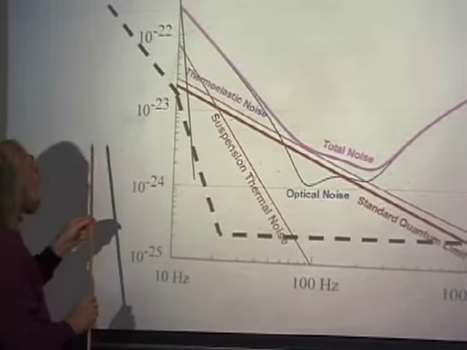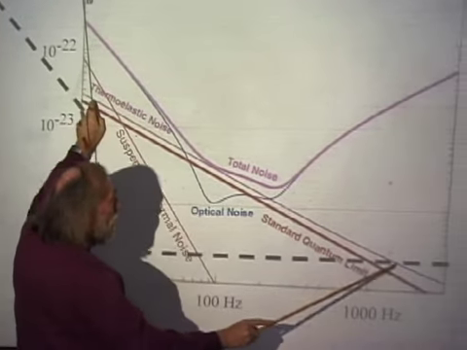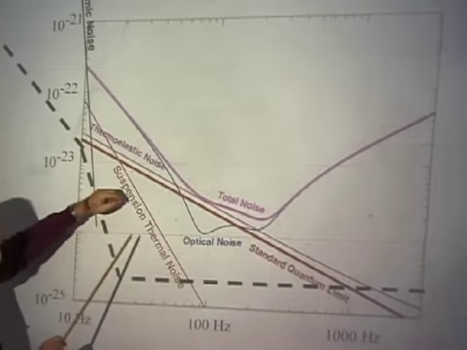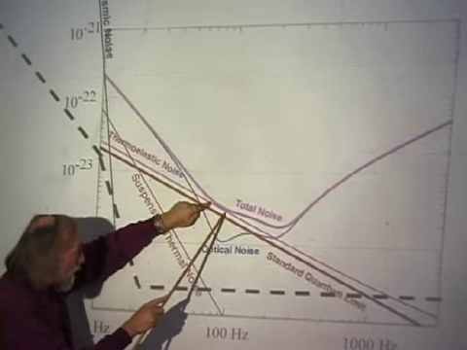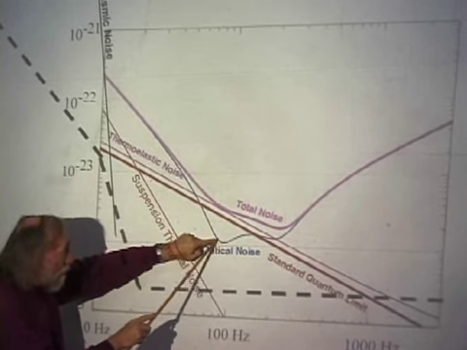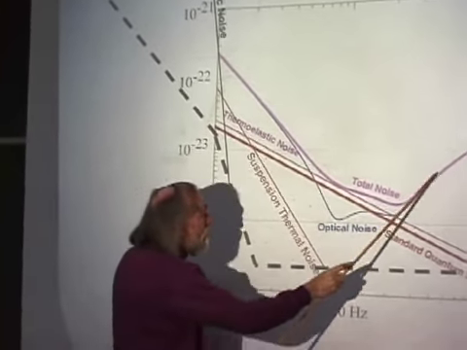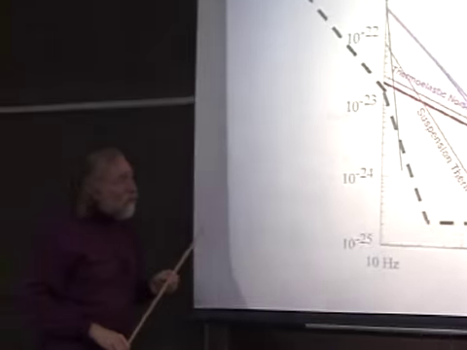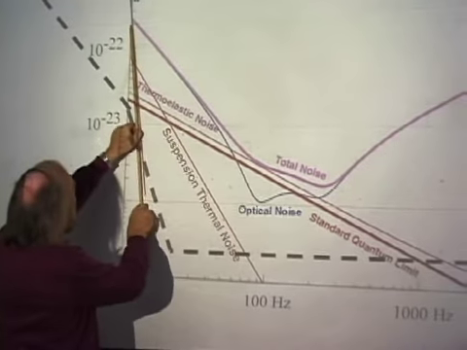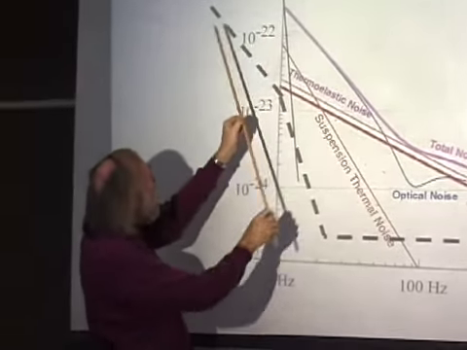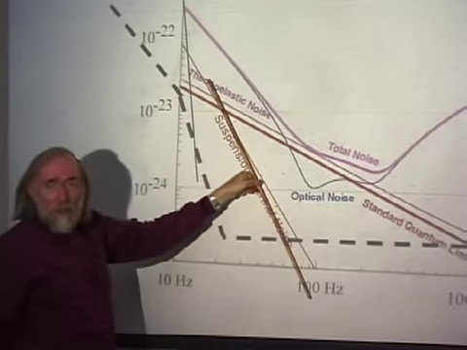The noises in LIGO 2 are thermoelastic noise, that is the worst kind of thermal noise coming in along here with the current design, with reshaping the light beams the way that I would like to do. We may pull it down actually in LIGO 2 to about there. There is the optical noise that Buonanno and Chen talked about in their lecture. There is seismic noise. That's the vibrations of the Earth, as opposed to the gravitational forces from the vibrations of the Earth. And there's suspension thermal noise.